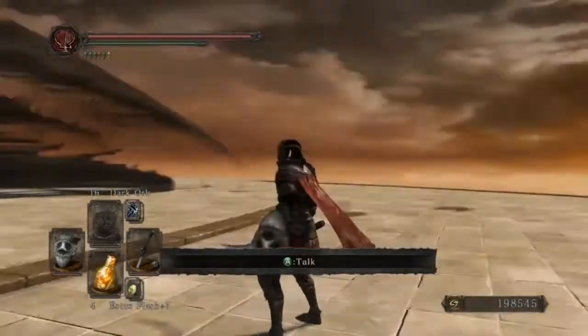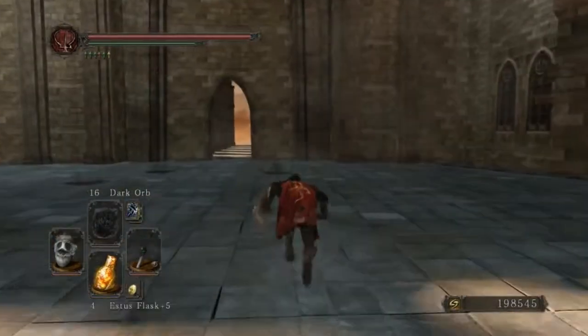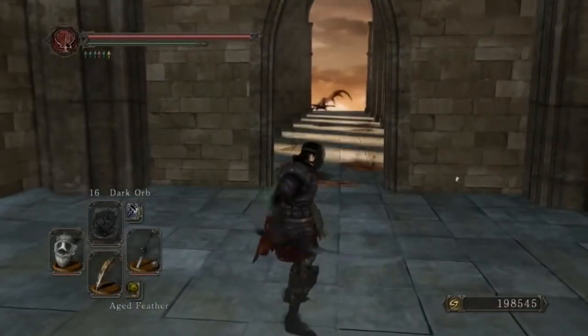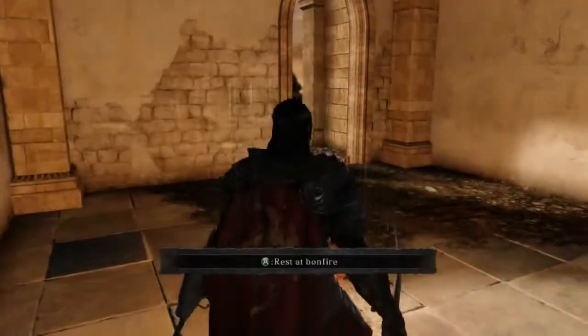Okay, he doesn't say anything else. Now, if you want to, you can run forward, and you can smack him a few times and aggro him. I'm not going to fight him yet. We will kill him, just not at the moment. So I'm going to go ahead and use this and make my way back. Okay.